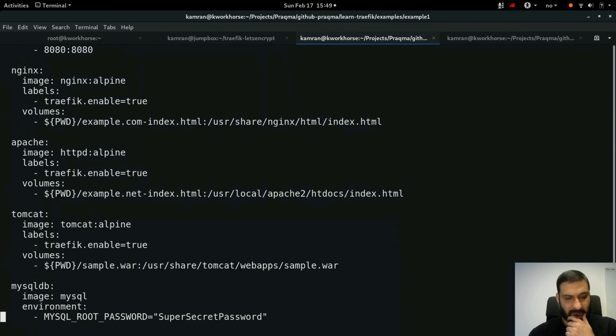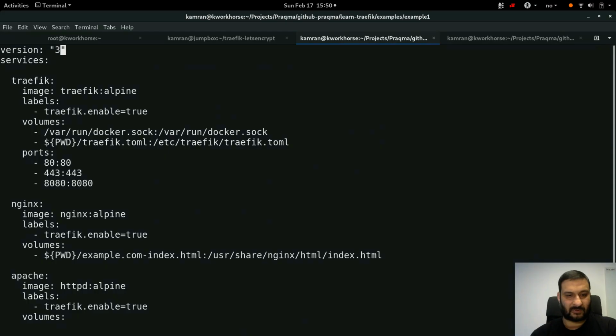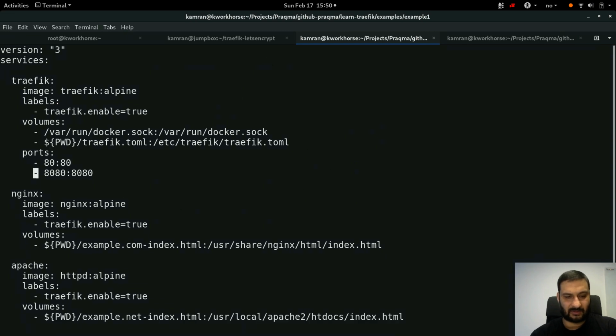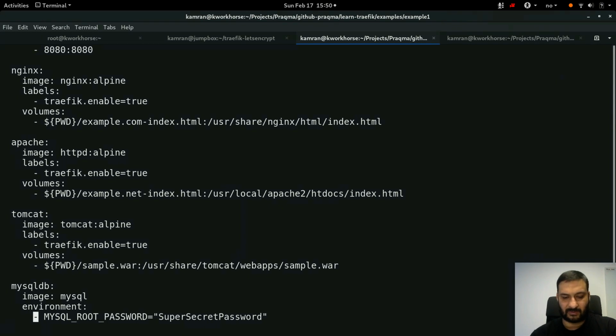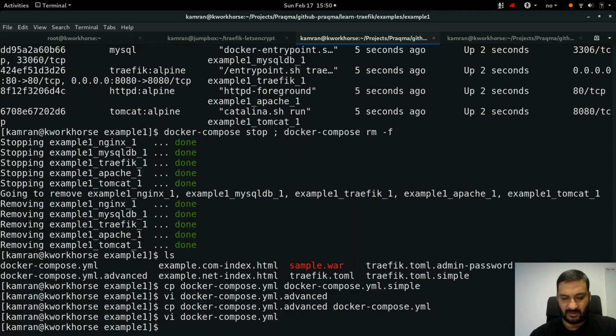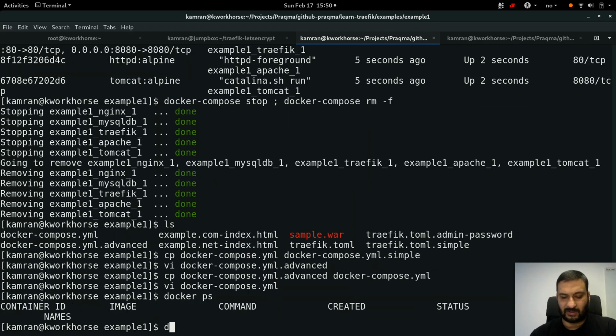Okay, so we have Tomcat, we have Apache. Very good. And the Nginx I can actually change to, okay, never mind, sorry, I don't want to confuse you at the moment. I'm going to just enable these, and there's no need of 443 for now as well. This is a very simple example, right? And we don't have anything running, right? So let's bring this up.